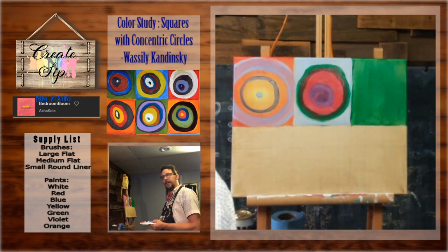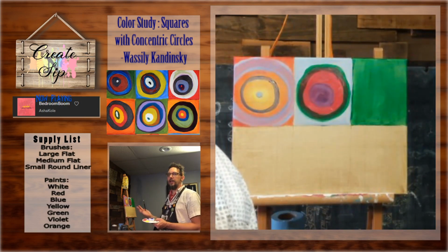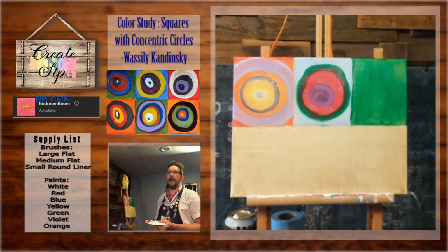But I do recommend, if you're going to get started, going ahead and getting a cadmium red, cadmium yellow, phthalo blue and phthalo green. Those mix really well together, although they're kind of translucent. So an ultramarine blue is nice to have on the side also. A Hooker's green along with phthalo green, if you want different shades of green, as well as the other greens. Violet is nice to have, so you don't have to mix your purples all the time. And raw umber works really well.